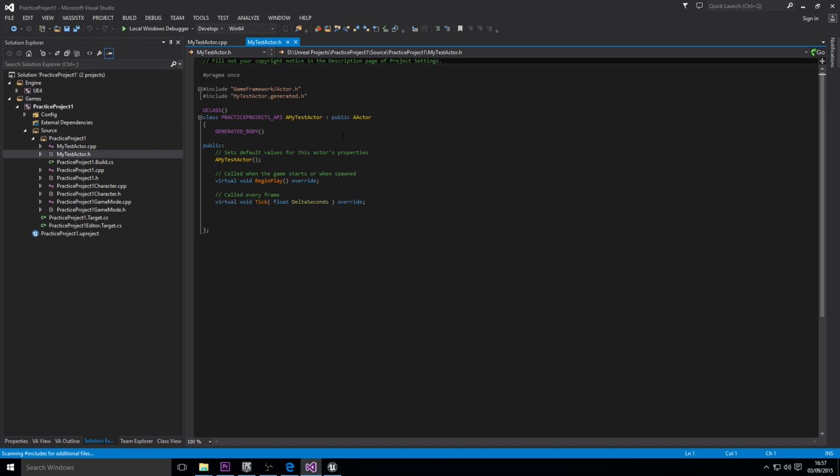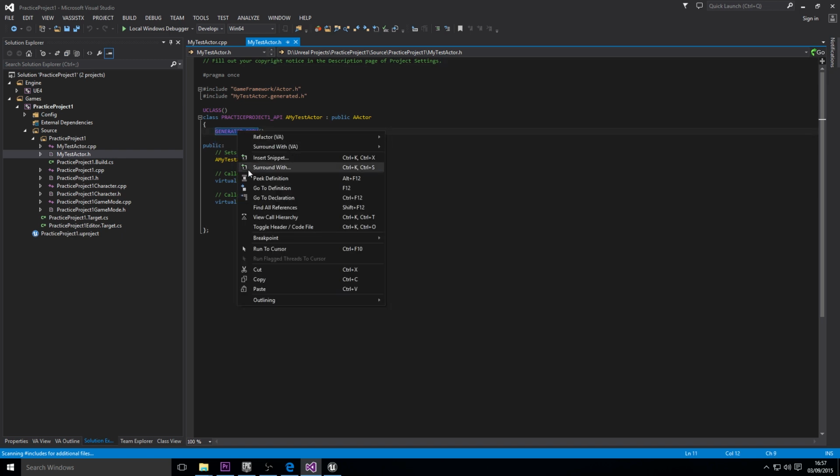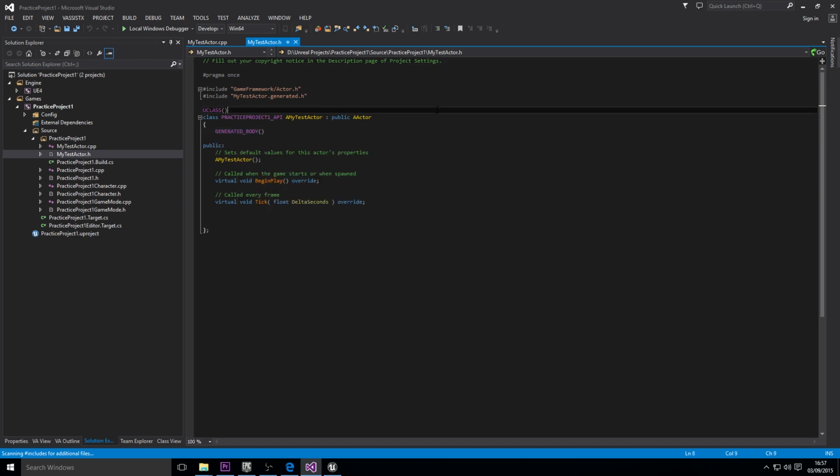Next part along is the GENERATED_BODY macro, and again you can right click and go to these things if you want to have a look at what they are. The GENERATED_BODY macro again works with this class declaration system. What that means is that this object is available to the Unreal Engine reflection mechanism, and it's the reflection mechanism that's really the key to a lot of this stuff.